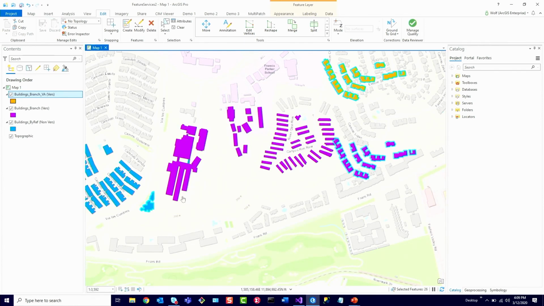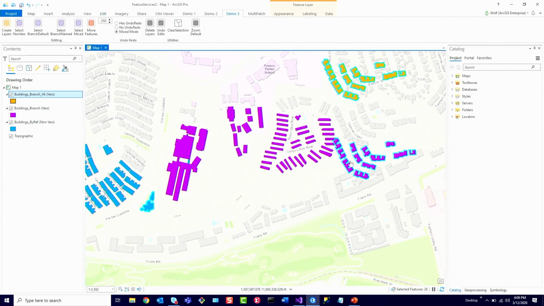So notice the non-version and the named version both undid the edit. That's because they participate in an edit session. The default version did not. It does not participate in the edit session, and once again, the only way I can undo that edit is to do a corresponding edit that reverses, in this case, my move. So that's the mixed mode. If you have mixed mode edits, then the behavior of the UI is inconsistent. Some things will undo and some things won't. Some edits will be discarded, some won't, so on and so forth.